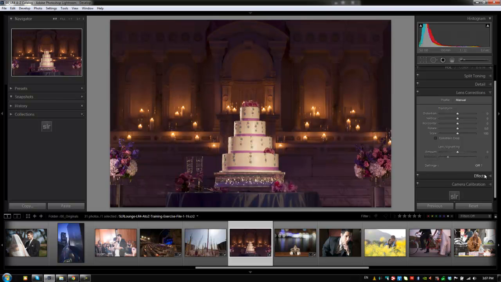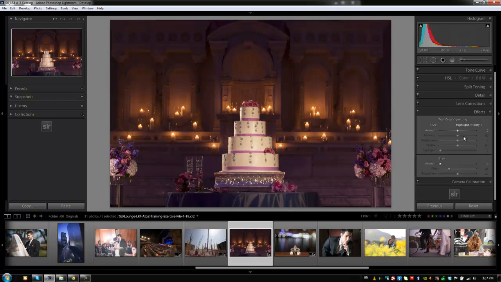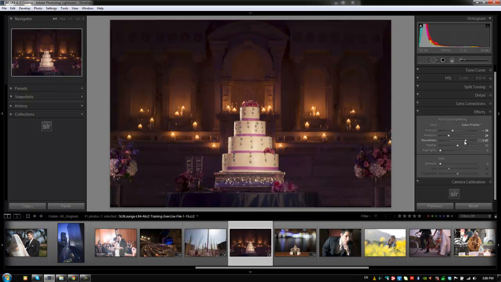We also have another way that we can apply that same kind of look to it, and we can actually get it to be more powerful with the actual post-crop vignetting. And so what we want to do with post-crop vignetting is, since we don't have highlights that we're worried about, we're going to switch this to color priority, and we're going to drag the amount in, and then the midpoint in, and we can just kind of adjust to how we want, and we can change the roundness of this. So if we want it to be more round, we're gonna pull it off to the right. If we want it to be more square, we pull it off to the left.